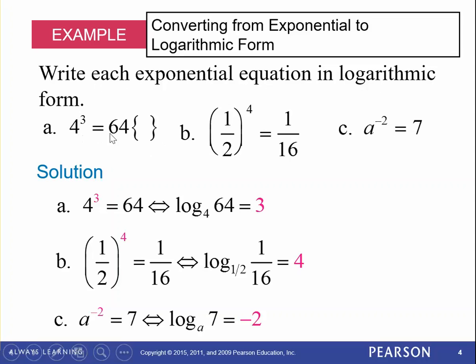But if we take this and change it into logarithmic form, let's see what happens here. The 4 to the third power is equal to 64. Now it changes to log, and then we go back to ourselves. Okay, what's the base here? The base is 4. So we've got log base 4 of 64 is equal to 3. And notice logs are exponents. If you say log base 4 of 64, that number would actually be an exponent of 3.